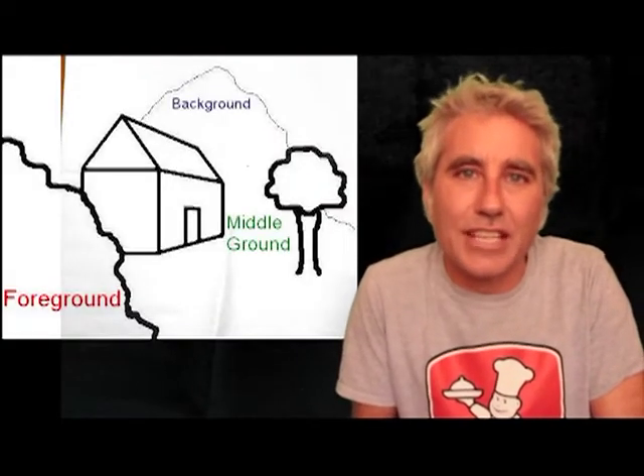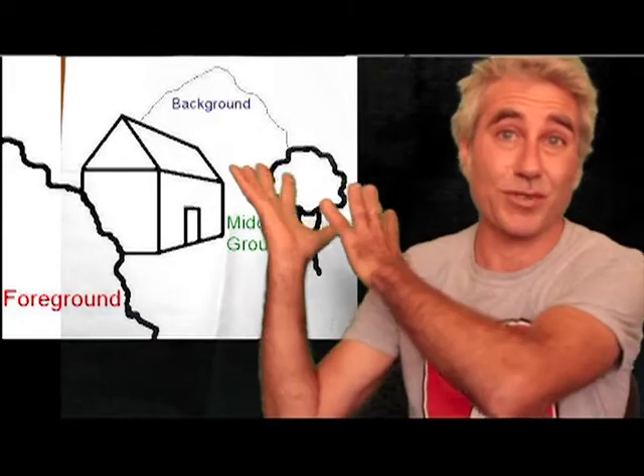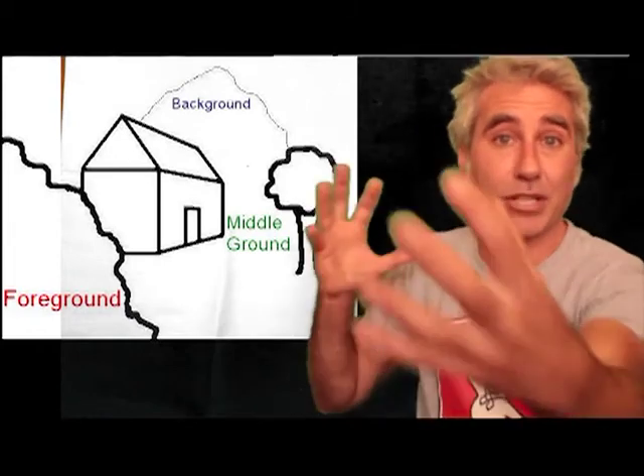Collage was made famous by artists such as Hannah Höch, Robert Rauschenberg, George Braque and Matisse with his blue nudes. It's Matisse's flat use of colour which we will draw most inspiration from when we're tackling observational collage. But you can use basically any type of paper you like. To create the collage, we're going to need to attempt to create the illusion of depth by using a number of picture grounds in different colours. Grounds are a breakdown of the space you see in a picture. The foreground is the space closest to the viewer. The background is the space farthest away. The middle ground is the space between the two. The colour or paper we use is normally dependent upon what you have available. You'll also need a pencil, an eraser, a fineliner, scissors and glue.